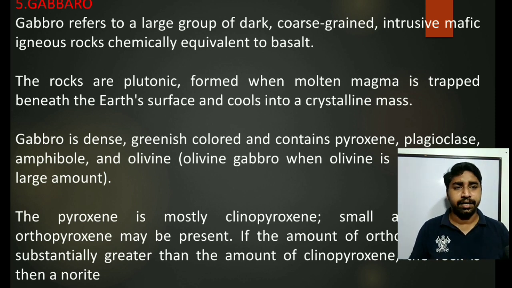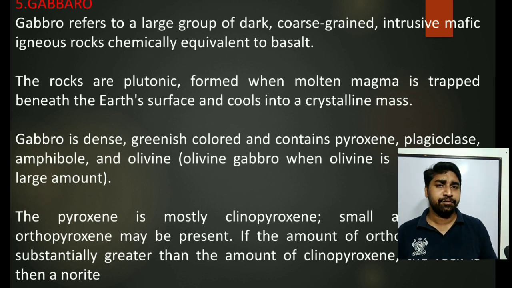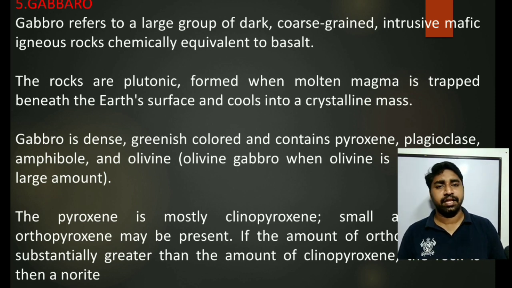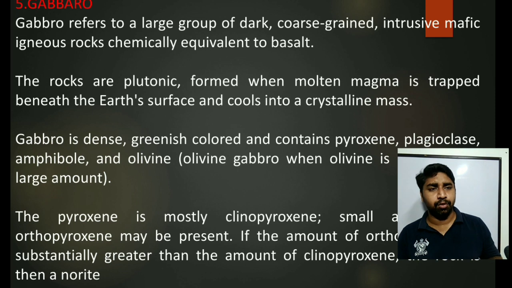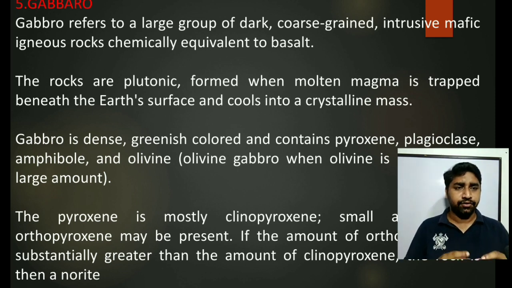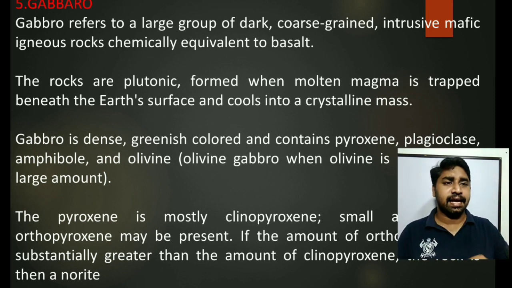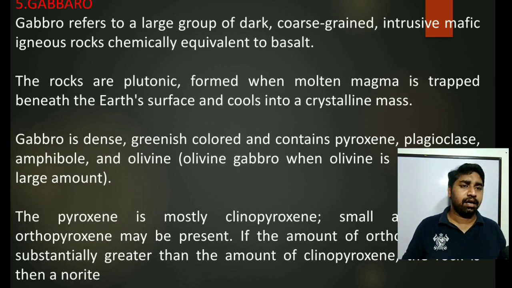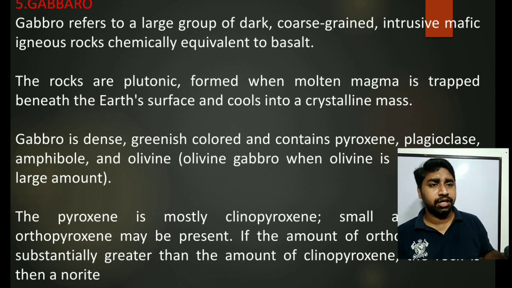Another important similarity we have to see here is that all these are igneous rocks. If the magma which was present below the ground surface is expelled out, then it is called basalt, or it is called extrusive igneous rock, right? Among that, basalts are more common. So it is called basalt.